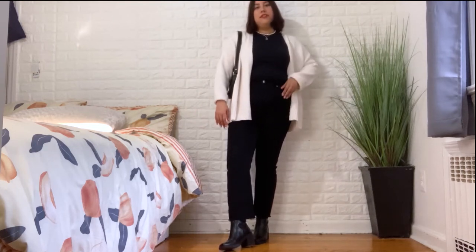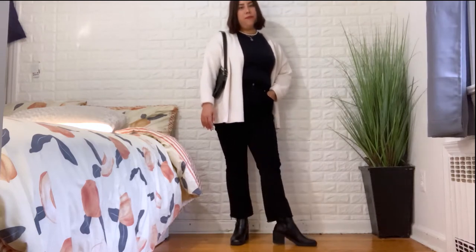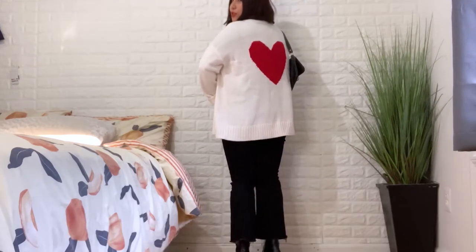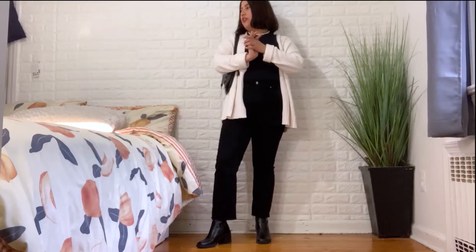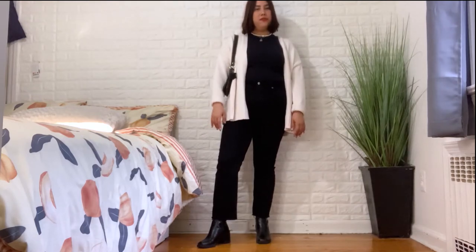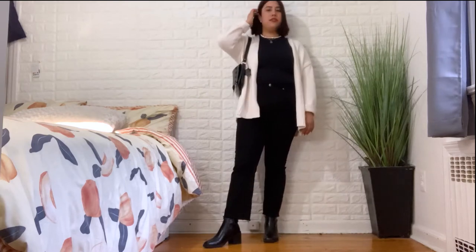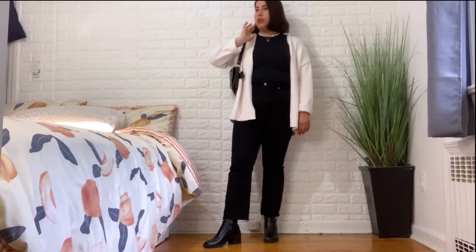You'll find these in so many different colors. I have like millions of them because they're my favorite right now. I'm wearing my flare leg jeans from Zara, my trusty ankle boots from ASOS, and this cardigan from Loft — it seems plain but look how cute it is in the back, a little heart! This bag is thrifted. I'm wearing my beige coat because it's in the 40s. Necklaces are from Nordstrom Rack, and I did a little lip to look more put together.